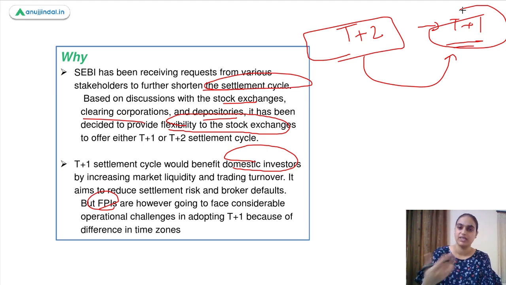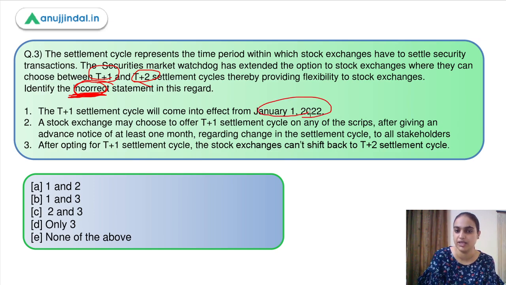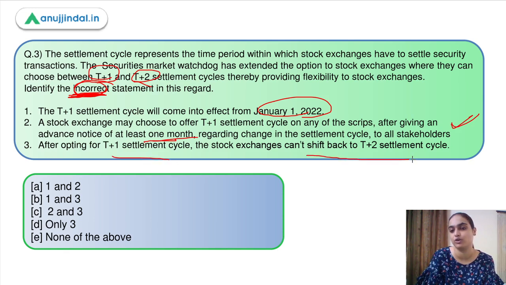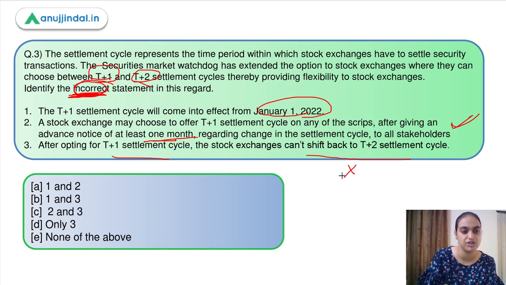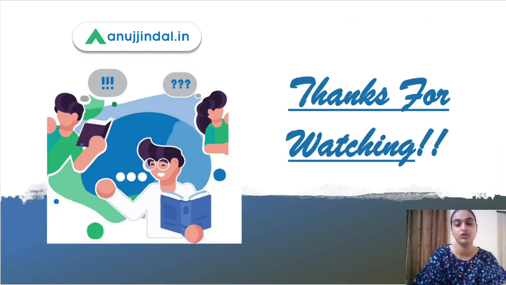As of now, from next year onwards, this settlement option will be available for stock exchanges. Moving back to the question, we have to identify the incorrect statement. Statement one is correct — T+1 settlement will come into effect from 1st January 2022. Statement two is correct — at least one month's notice is required when shifting to T+1. Statement three says that after opting for T+1, stock exchanges can't shift back to T+2 — this is incorrect, as after working with the same cycle for at least 6 months they can shift back. So the answer is option D. This was all for today's session. I hope the session was useful for you. Thank you so much.